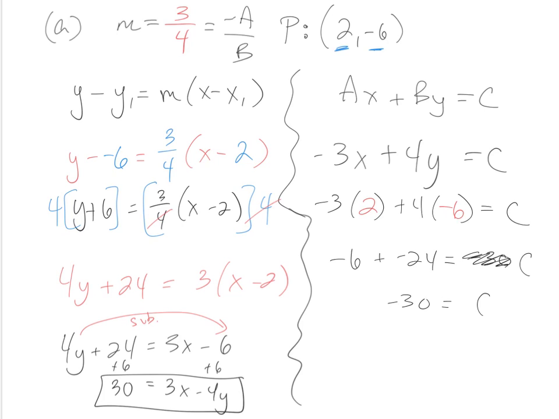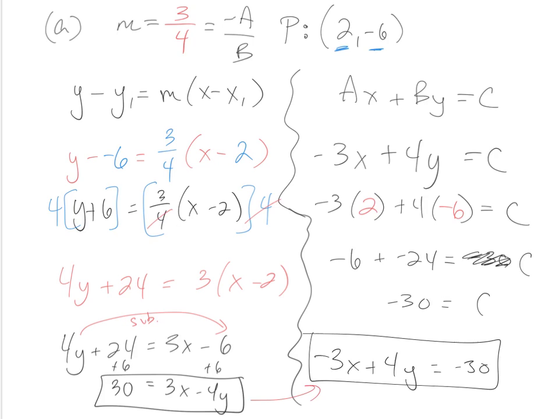Okay, so take a look. Take this line right here and rewrite this line at the bottom, please. This exact line right here, we write it at the bottom. But instead of putting a C in, put negative 30 now. And there's your answer. These are absolutely identical to one another. Look at them carefully and see how they're identical. All I've done is multiplied everything by negative 1.